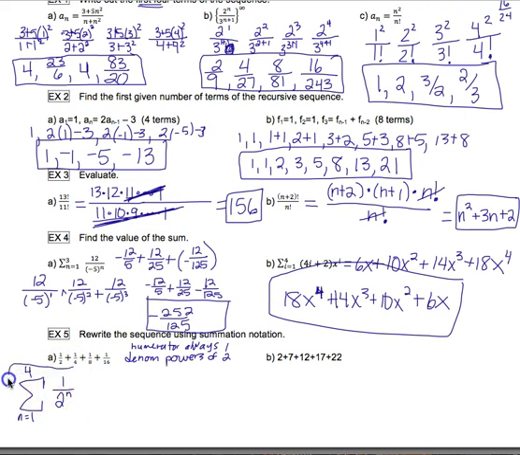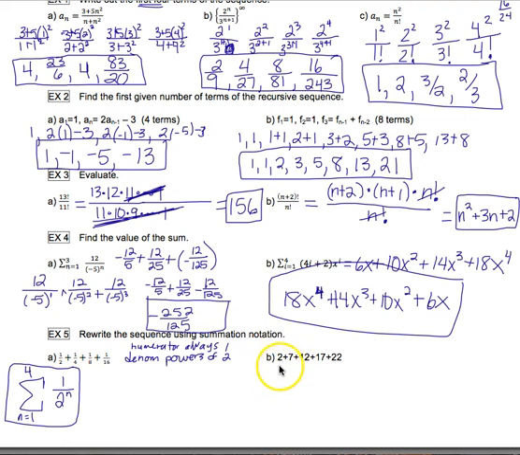Sometimes there could be more than one correct way to write a summation. So always just write out, to check your work. You could do exactly what we did in example 4 and just write out all those first 4 terms to make sure that it's giving you the exact same thing. And if it is, then even if yours isn't the same as a classmate's or the same as mine, it's still correct. All right, last one.